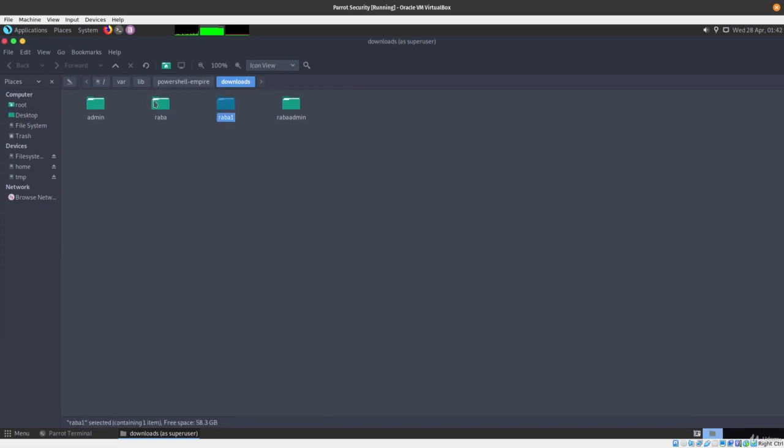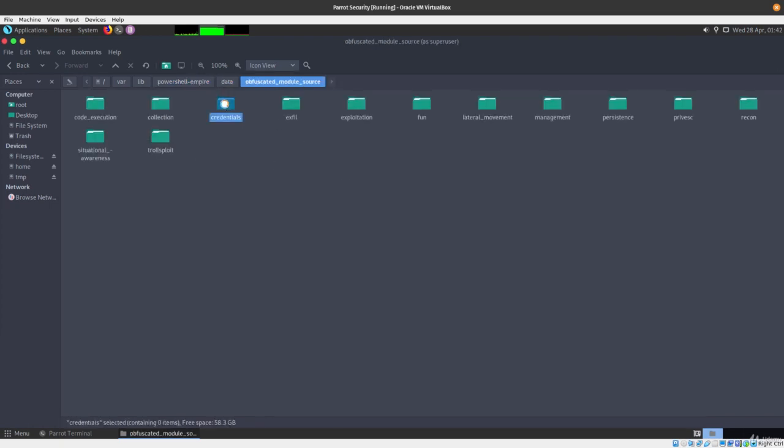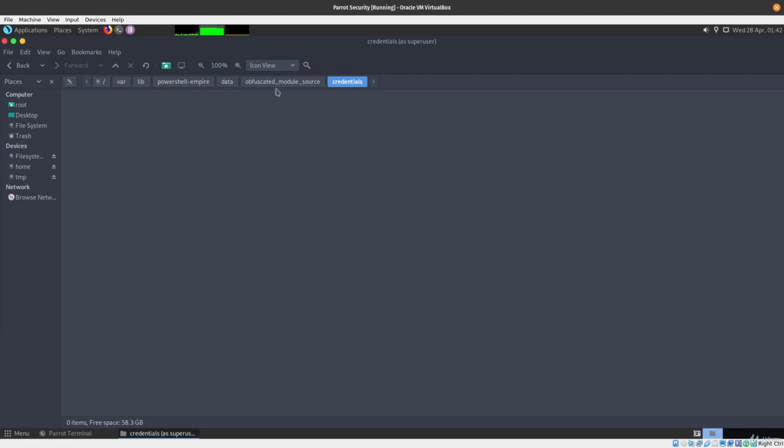So you can see how Raba 1 I'm not using. Let's go ahead and delete it. Raba admin was showing that it was there. Let's see if there's anything here, any data. Now this is where all the modules are, I believe. So PowerShell downloads, Raba admin.